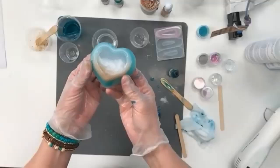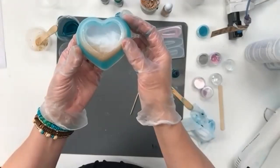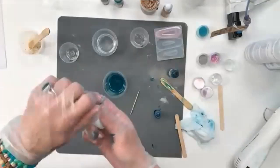Oops. So you can see that that clear layer has hardened. If it moves a little behind your sand, that's okay, because that sand is opaque already. Okay, and now I'm just going to take this blue that I already used, that I had a little bit left over of. If I was doing this and letting it cure an hour in between, I would make sure to make a new batch.